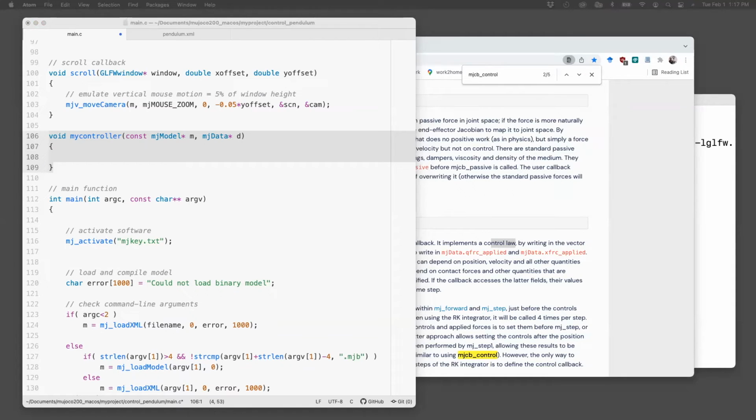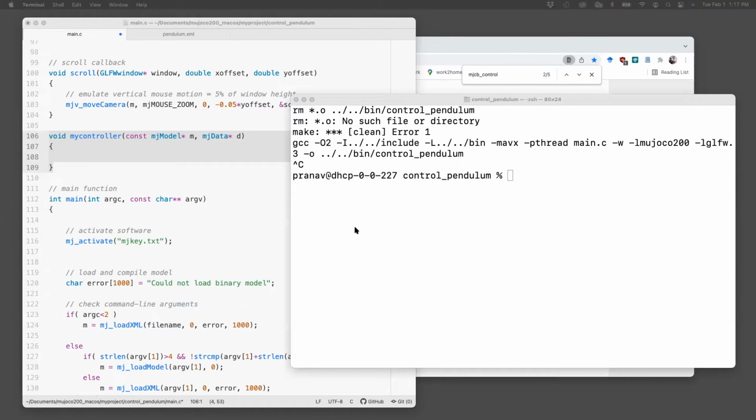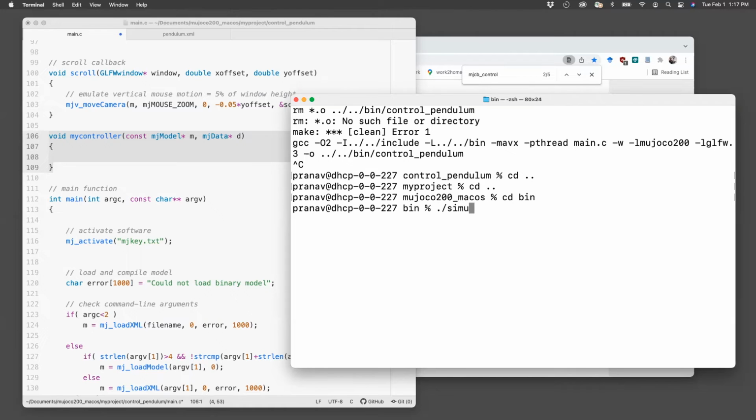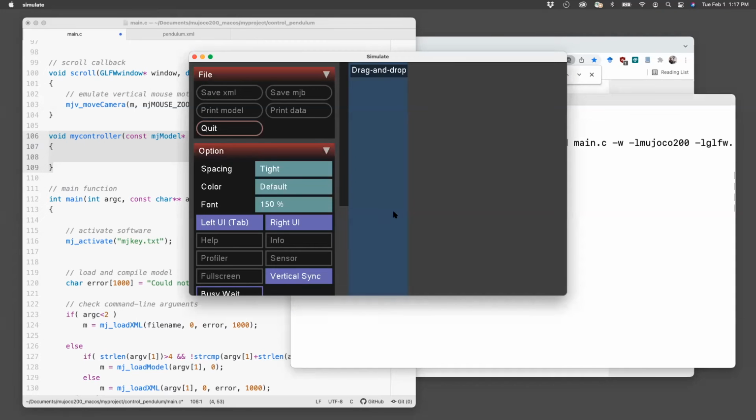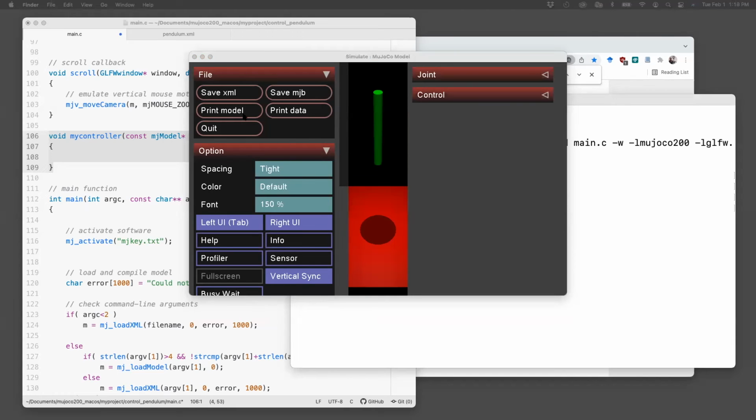Okay, what might be beneficial at this point, and I should just have done it sometime back, is to create a text file corresponding to this model. So you don't have to do this, but I'll just do it and send you the file. That's really helpful because then I can use that to understand what I'm going to write here. So don't do this with me. I'm just going to quickly go to bin, simulate, and then drop the pendulum file. And then I'll say print model, and it'll create the model in the bin folder.